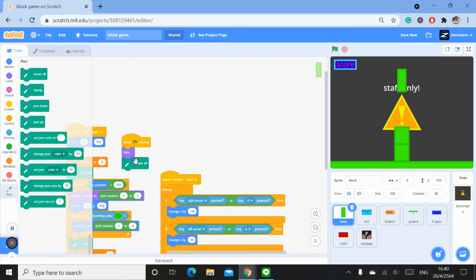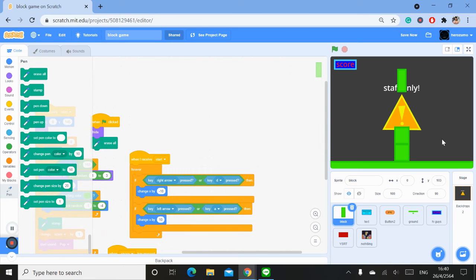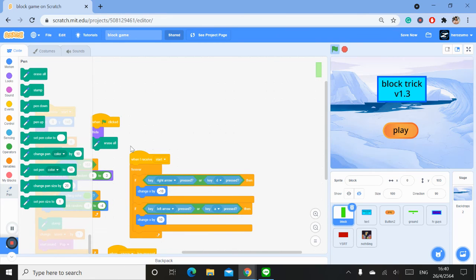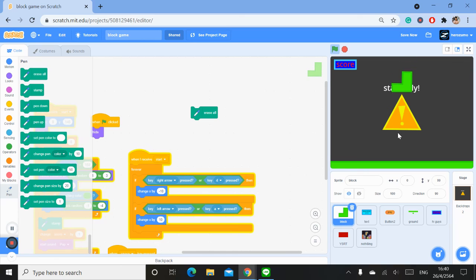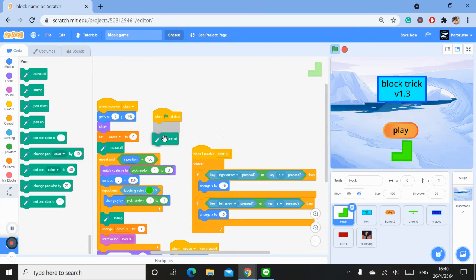I didn't want to click that. I'll erase all again. Otherwise it will just not erase all when it says start. If I don't add erase all, when I play it, then we click it and see, it's still here. So I need to say when clicked, erase all of them.